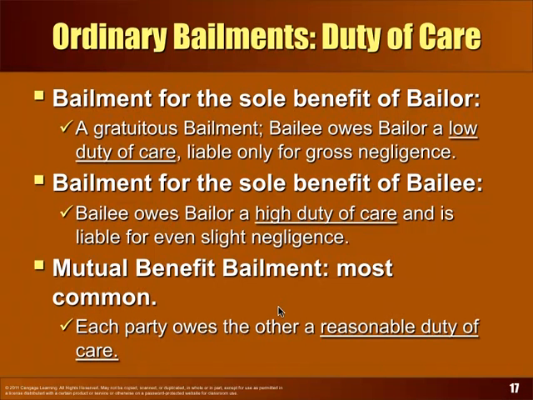Say you borrow my friend's car to go to the grocery store and on the way back get into an accident. Whoops. That should be their responsibility, to make sure they get it back to you in the same or better condition. And then a mutual benefit bailment, meaning that both the bailor and bailee benefit from the bailment.